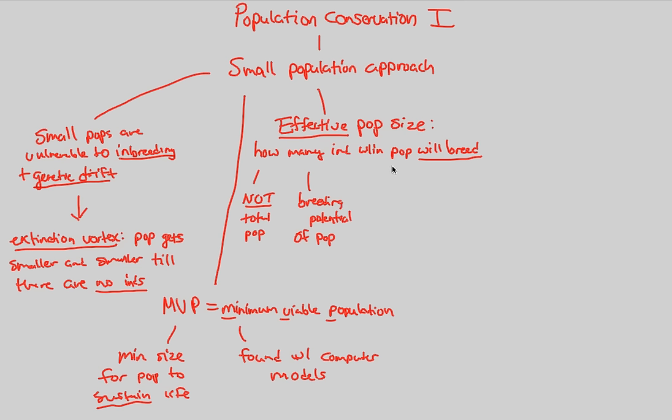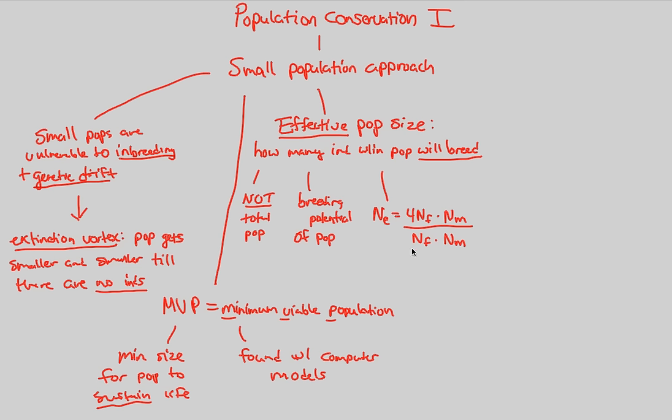So we utilize a fancy equation known as the effective population size equation that can be defined as the following. It would be N sub E for effective population size, right? N stands for population size, is equal to 4 times the effective population size of the females multiplied by the same thing on the male end, and that's going to be divided by N sub F multiplied by N sub M. Females, males, females, males.